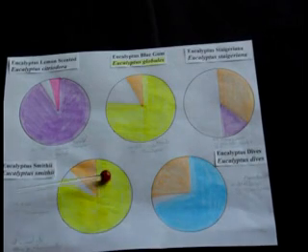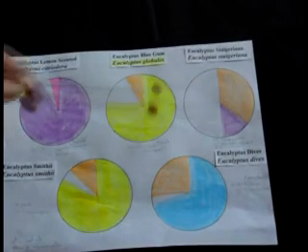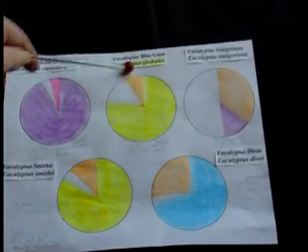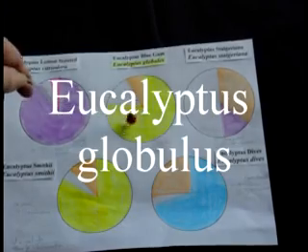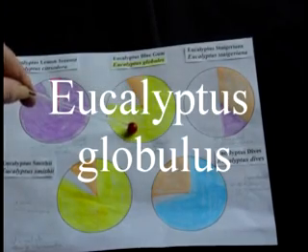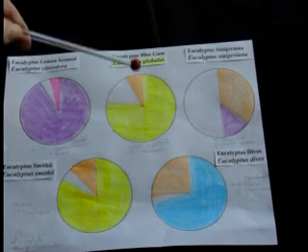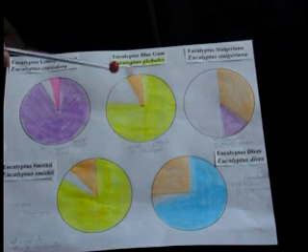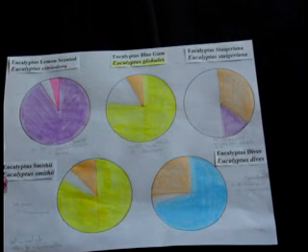Now this one here is stimulating, this one here is stimulating, this one here is more stimulating than this one. This one here is the one that I studied, and the one that I'll be giving you more information for in the rest of this video. So that just kind of gives you an idea. These are all eucalyptus, every one of these. But look at the difference in each oil.